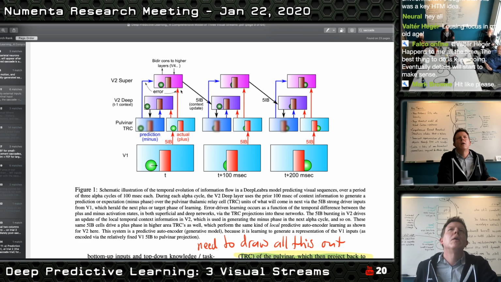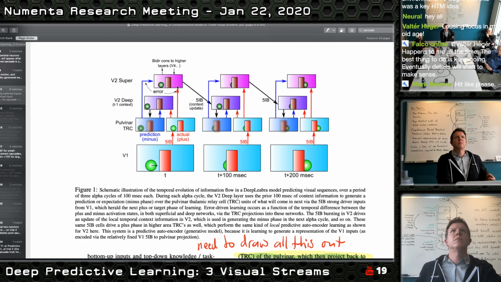Of course, as noted there, the deep layer is in the previous time context, so you should always think of it as prediction first, and then comes the actual information. And so you don't have an error signal per se, but you have an implicit representation of the error if you have access to the difference between these two different inputs from pulvinar. First, you get one that is a prediction, and then, once that is stable, you get the actual information, which gives you a temporal difference that can drive a learning algorithm.